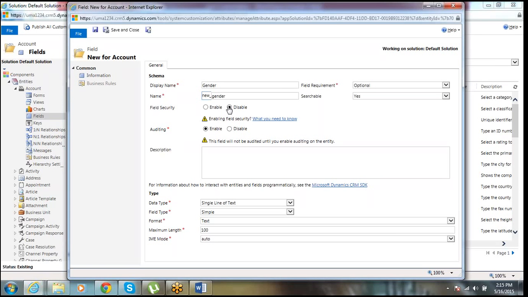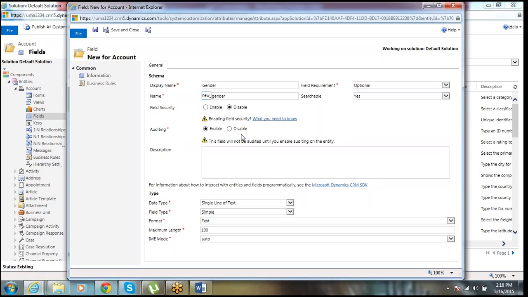Once we have created it, if I disable this one I can create the field, but later I cannot enable it again. So before creating a field we have to decide whether field level security is required or not. For this one I have disabled it.